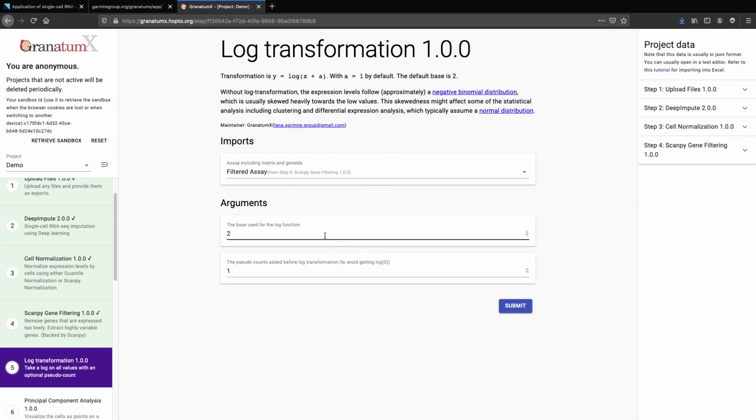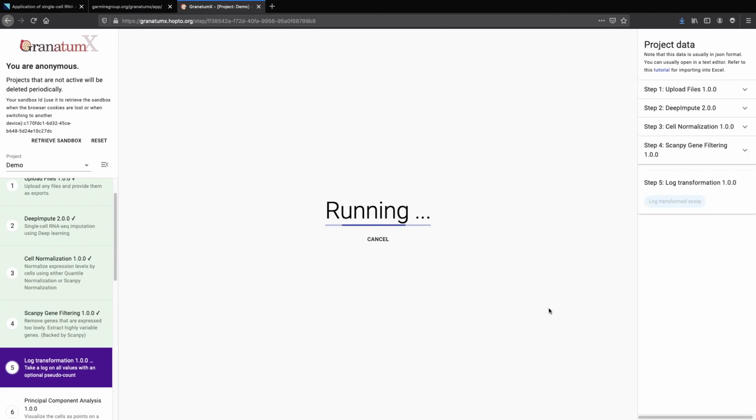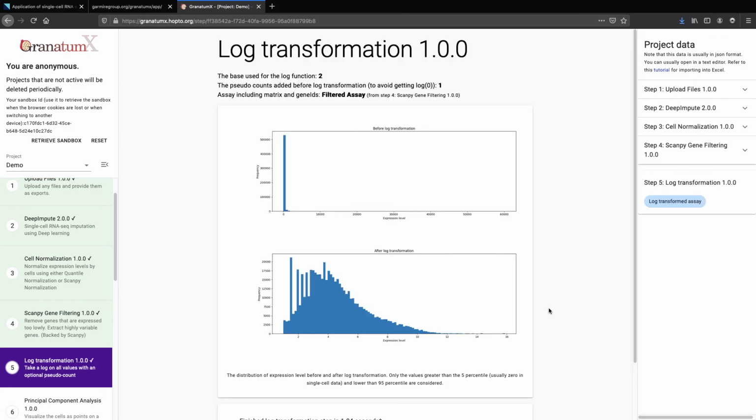So here we're using the log function of base 2 and a pseudo count of 1. Those two histograms show the distribution of the expression level before and after log transformation, and we see how log transformation corrects this highly skewed distribution to the one that we observe here.